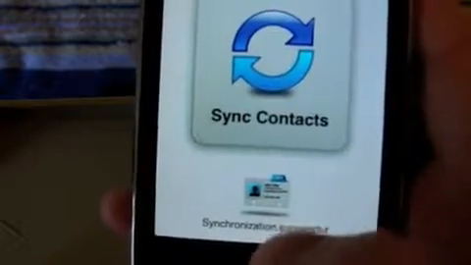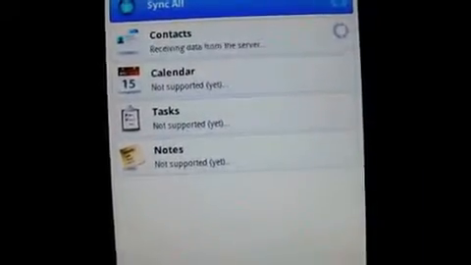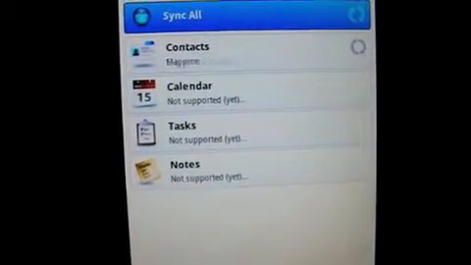Successful. That time it only checked the last few new addresses. It does check only for changes. The reason that it scanned all of them is because I reinstalled Funambol. So this one is still running. Retrieving new items, just 1, 2, 3, successfully completed.